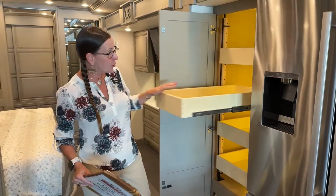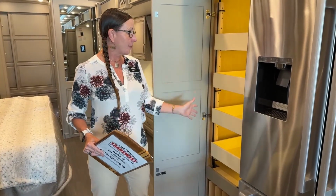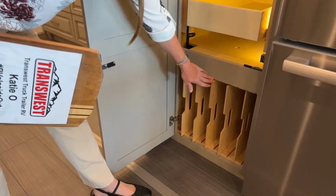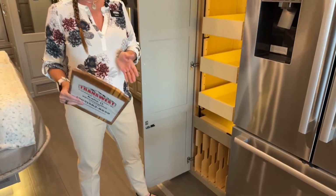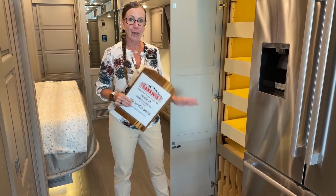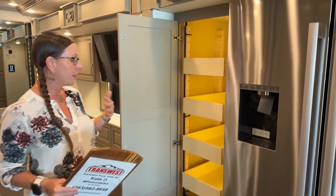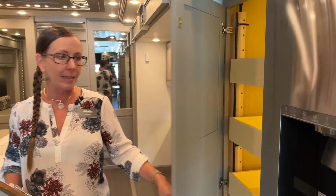So, full extension drawers. The 4551 has always been a fan favorite because of the large pantry. In 2023, when we introduced these adjustable racks here, please keep in mind, just by moving one over, you could have enough room for a frying pan or a quart pan. So you can change the size of these, eradicating the necessity to have pans somewhere else in your kitchen. And then this locks into place whenever you're driving down the road, so you don't have to worry about these coming open while you're driving. That is a feature you'll find on the Essex.